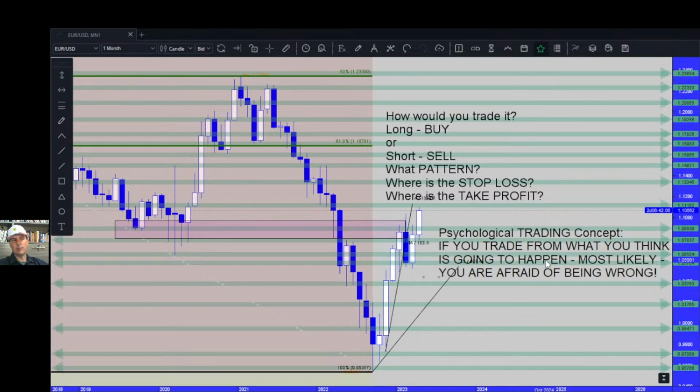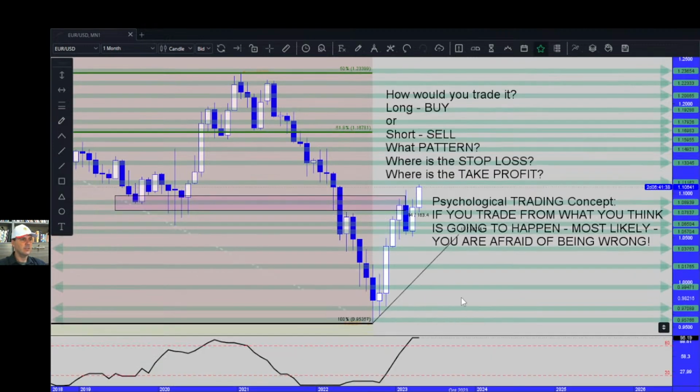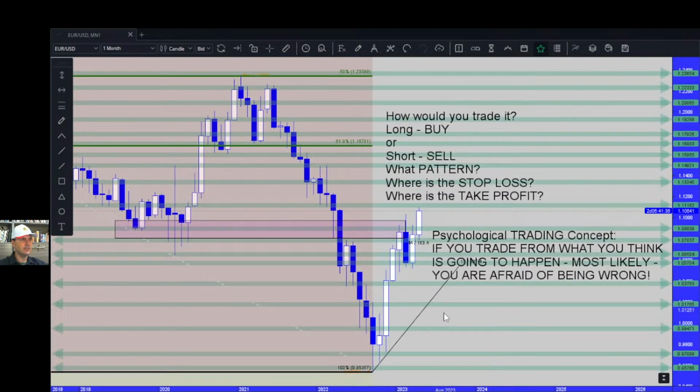There is no right or wrong. Make sense, everybody? If you are feeling that you should go down, if you should sell, so be it, right? Remember, if you are trading from what you think is going to happen, there is no right or wrong, don't worry. And next week we're going to start to talk about the Fibonacci's, finally. Fibonacci A, B, C, D sequence.